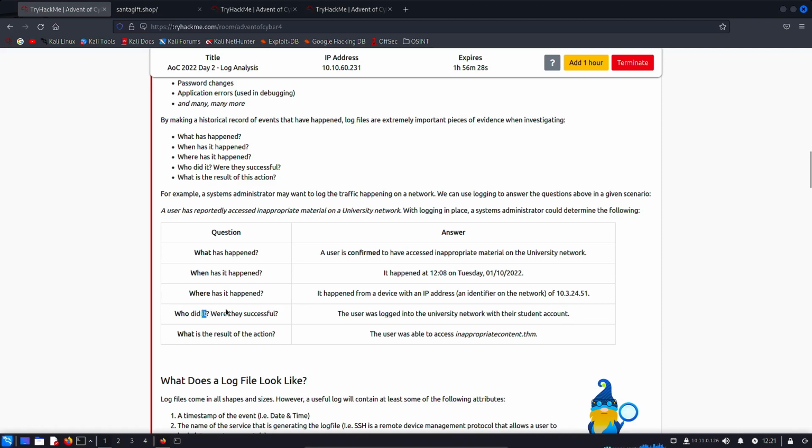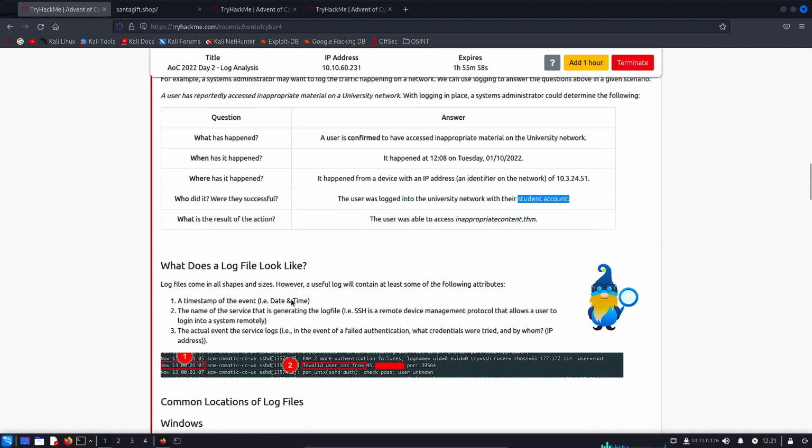They are not saying the user who owns this student account did it, because they cannot say that. The account might have been stolen. Maybe the owner of the account leaked his credentials to a friend or somebody else. So you really need to be careful when stating something that is extracted from log files, especially in a log file analysis. So let's continue.